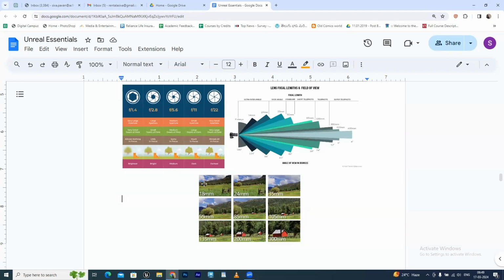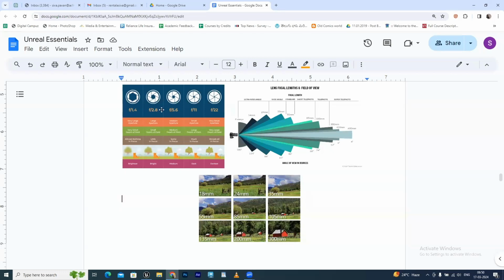At the same time, if you see this environment over there, which is a good landscape, as the lens focal length varies, like the field of view varying from 18 mm to 300 mm, you see the details coming up, right? We are trying to focus on a specific portion there. Again, it just depends on your aperture as well as the field of view. These are just two parameters we need to keep in mind.